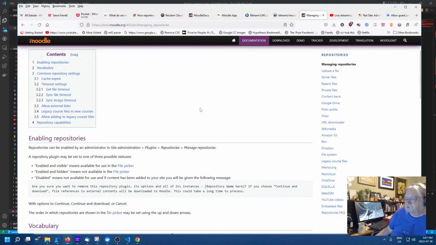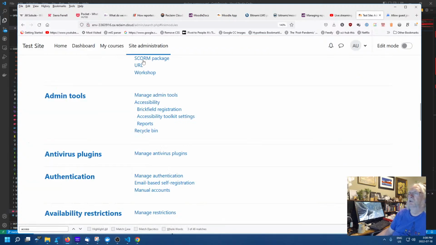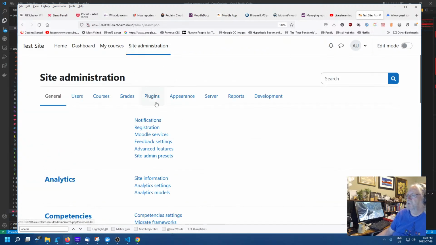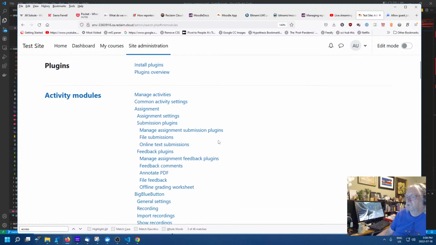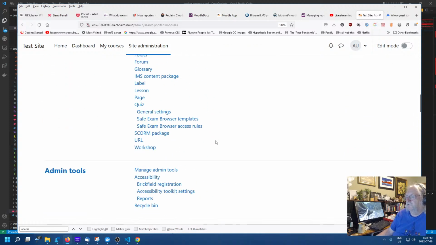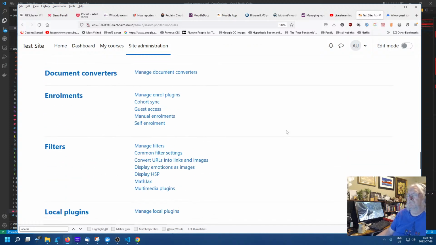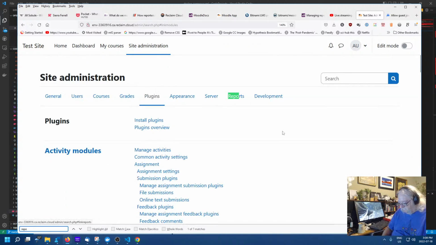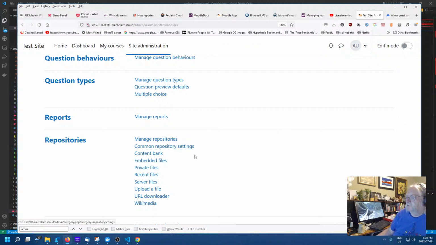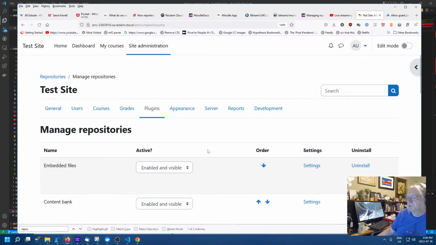Enabling repositories. Okay, site admin, plugins, repositories, manage repositories. So let's go. Site admin, plugins, repositories. Here we go. Repositories, manage repositories.